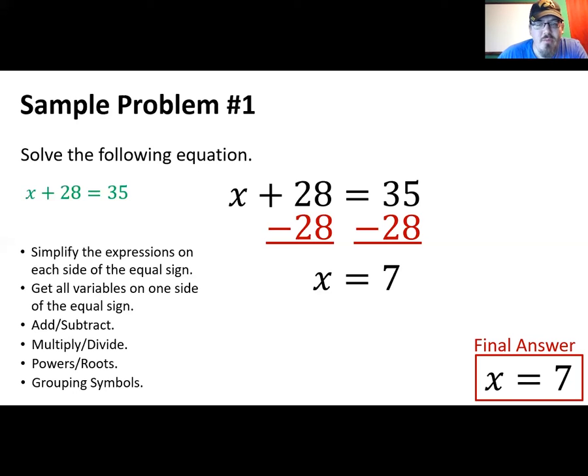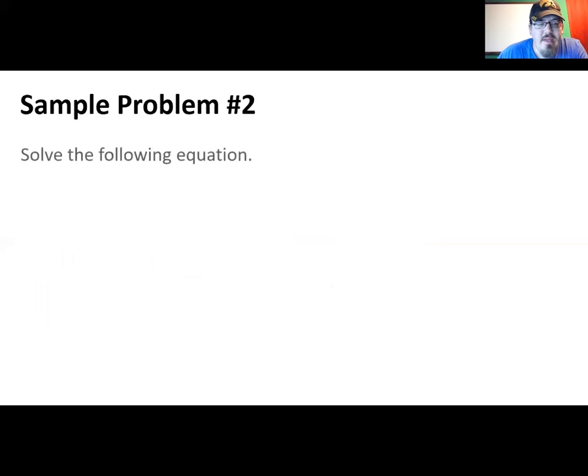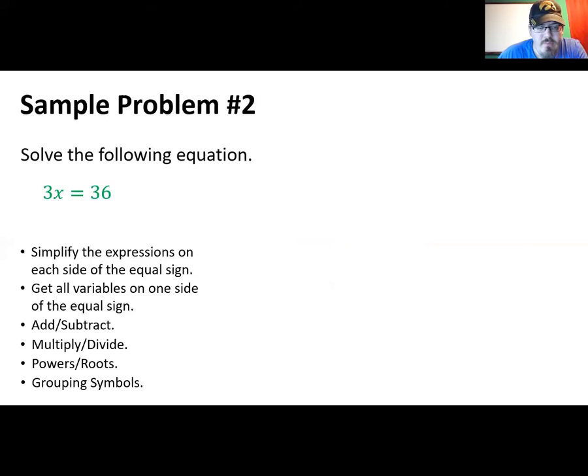So one-step equations are pretty easy. Like I said, there's one step involved. It's just a matter of figuring out what that step needs to be to find the solution. Let's look at the next example. This time we're going to solve a one-step equation that involves multiplication and division. So again, on the screen, there's the reminder of the steps in order of operations in reverse that we follow.